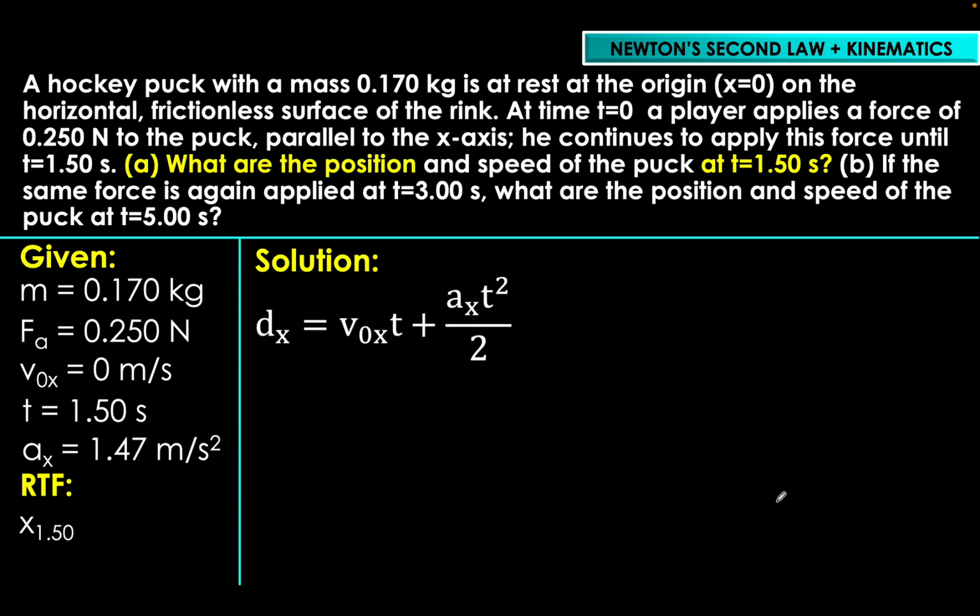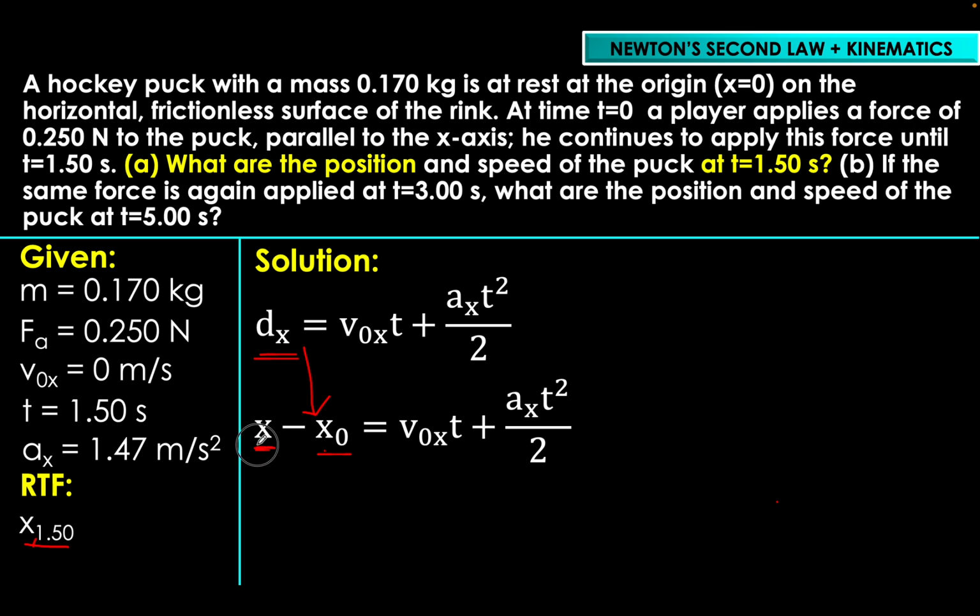So there you go. The next thing we have to do is to rewrite d sub x using a position, because that is the exact variable that we are looking for. So d sub x is actually the change in the position of an object. So you can rewrite it as x minus x sub 0, meaning to say final position minus initial position. That is d sub x, okay? There's nothing bloody. It's just that we're replacing d sub x with the position expressions because it's the precise variable which serves as our required to find, okay?